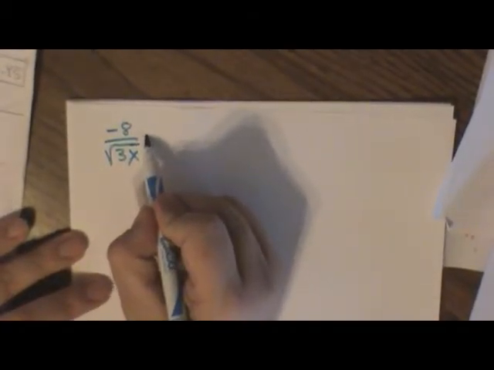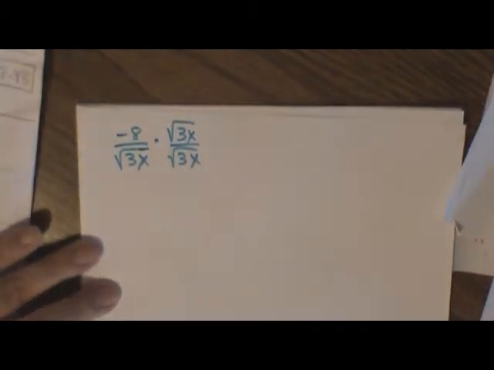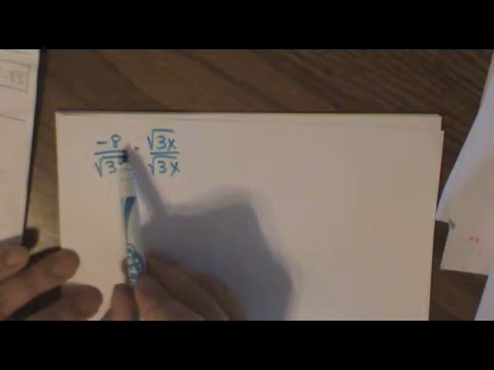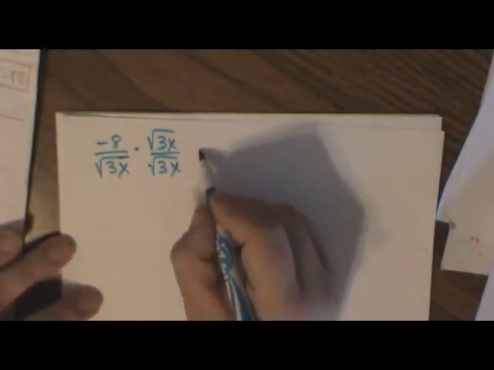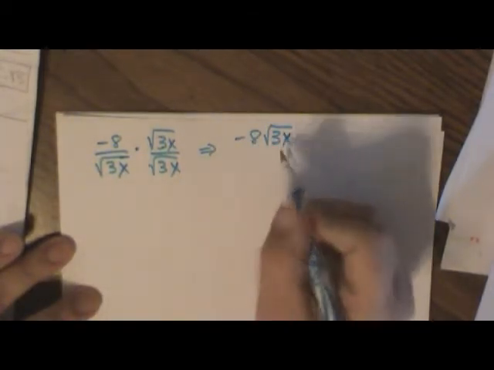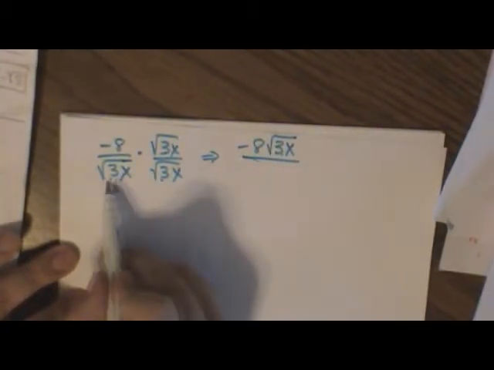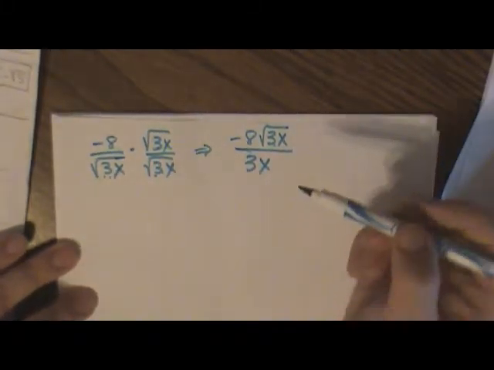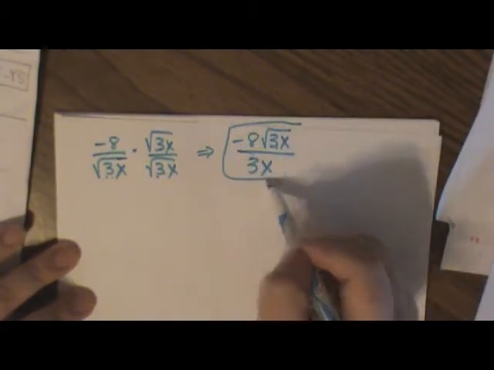So we have to take the top and the bottom times the square root of 3x. Now on the top, be careful, it's not negative 8 times 3. You have to do the outsides times outside. So we have a negative 8 square root of 3x on the top. And the bottom, since we have both of those multiplying each other, they're a pair, so they come out. And since these are both on the outside, there's nothing there that can cancel, this is our answer.